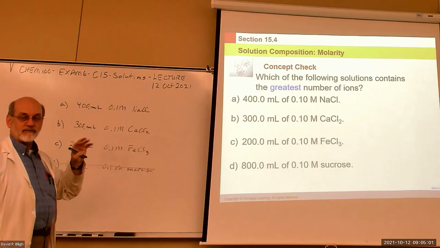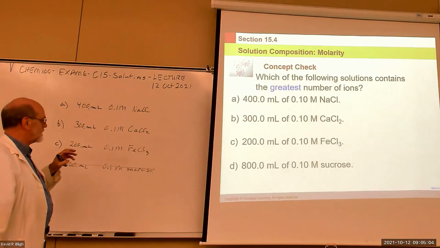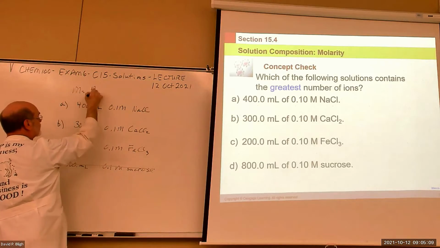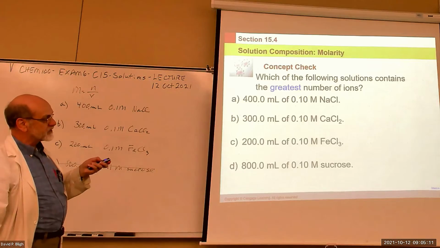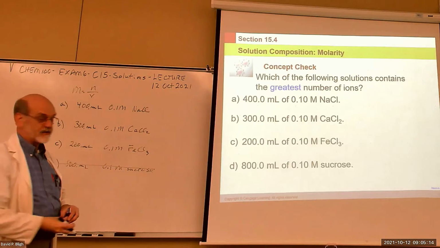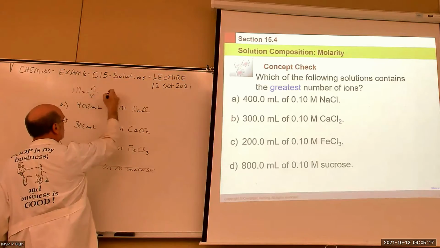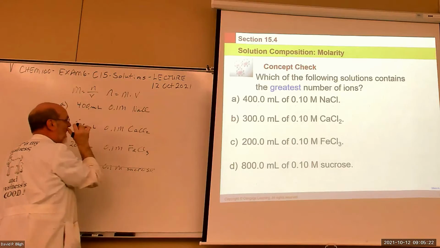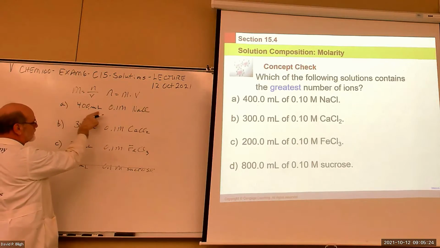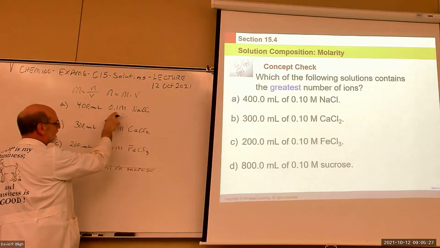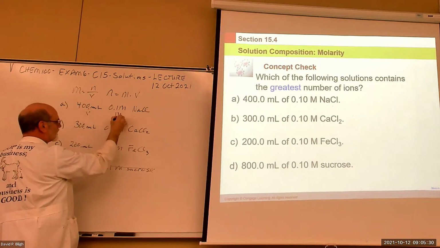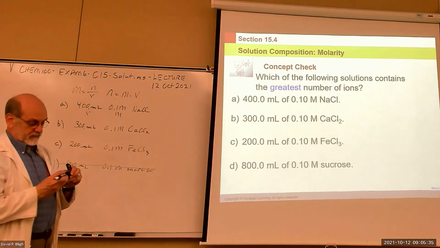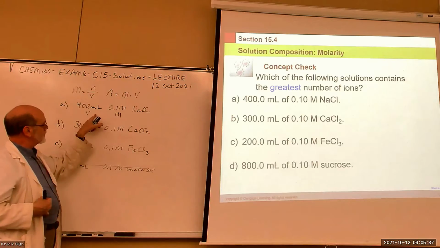If we're talking about absolute amounts, the expression M equals moles divided by V, the question is the greatest number of ions. We're talking about moles of ions. So we're going to solve this for moles. N equals M times V. So this is V, and this is M. Multiply them both together. Now, I know what you're thinking. We can't multiply those together because this is milliliters.